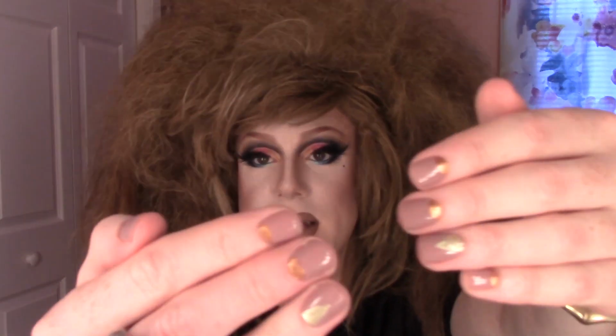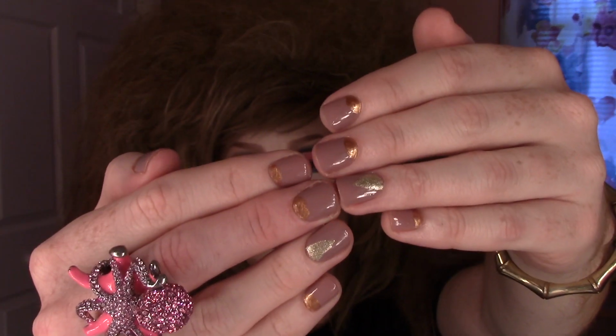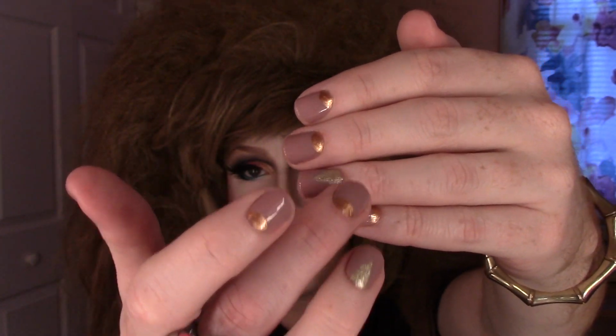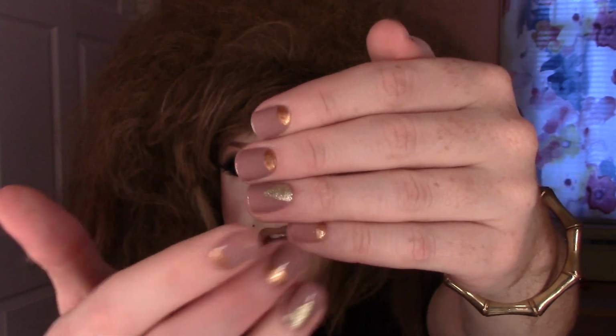So I wanted to do a mani that would look good on really short nails. I feel like a lot of nail art can sometimes make your nail beds look even smaller and shorter than they are. I wanted to try something that would help elongate your nails if they're very short. So what I did was this very basic copper mauve reverse French with a half moon situation on the bottom by the nail bed and by the finger. And I really like it.